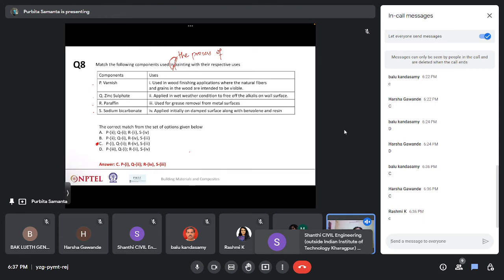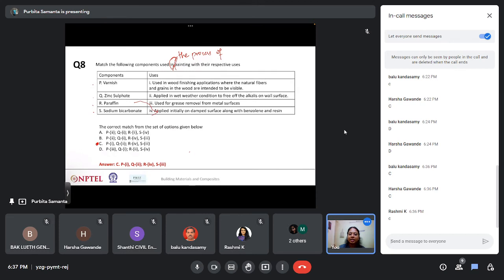Okay, so it depends upon what kind of material you are going to paint. If it's a plastered or a concrete wall, and a new surface, you have to understand whether there is dampness or not. If there is dampness on that surface, because it's a newly constructed wall, then you need to apply benzoline resin, and there's another thing, paraffin. All these are mixed in the ratio of 5 is to 4 is to 3, and then applied on the surface.